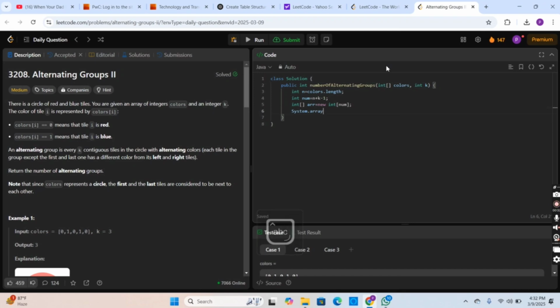Now we will copy the elements of the array colors into the array ARR. Then we will iterate over the array colors till the k minus 1 index, and we will copy those elements into the ARR array as well.